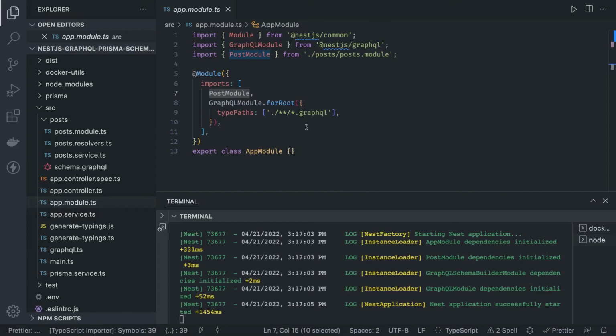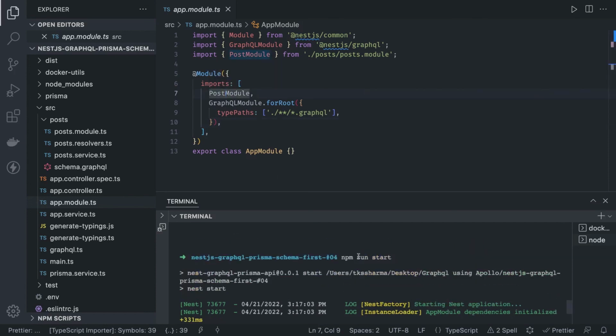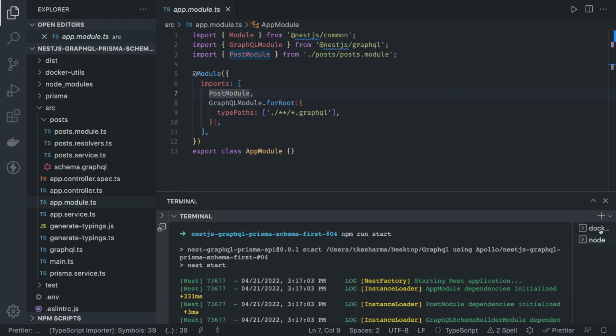So this is our app module. We imported the post module there, and we are just using GraphQL module here, forRoot, and Prisma module. We are not directly using something like Prisma module forRoot or anything like that, because we have generated the Prisma client, and we just have a Prisma service which is just checking the connection to the database and releasing the resources once we destroy the application. Okay, so here we have post module which has everything. I started the application. We already have Docker Compose up running. We already ran Prisma generate and Prisma migrate. We have already done that.